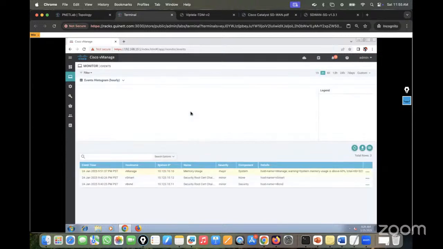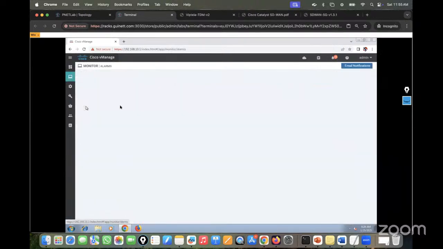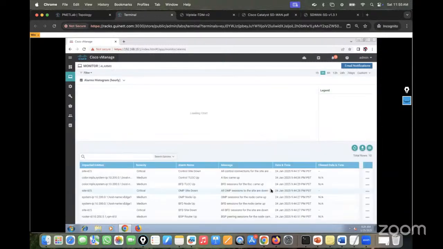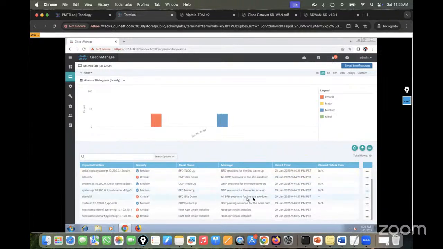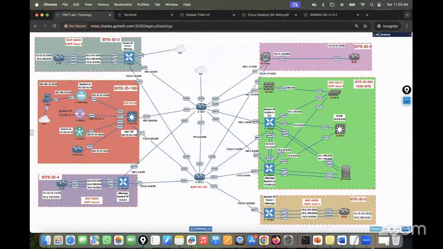And even if you want to integrate with any kind of SolarWinds tool, that is also going to give those details. If you go into the alarms as well, you're going to get more alarms. See here, like critical, site 5 is down. Similarly, you'll see that your BFD session is down. Any link going down is also going to alert here. So you're going to see live alerts as well, and you come to know whether my link is down or not. Clear, Patil? Got it, yeah.